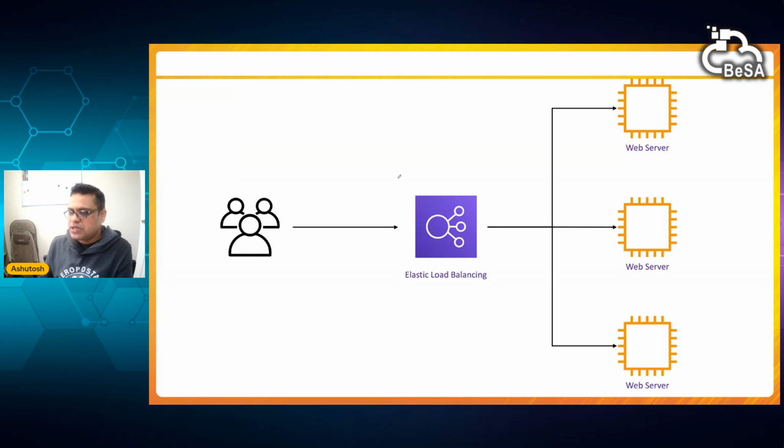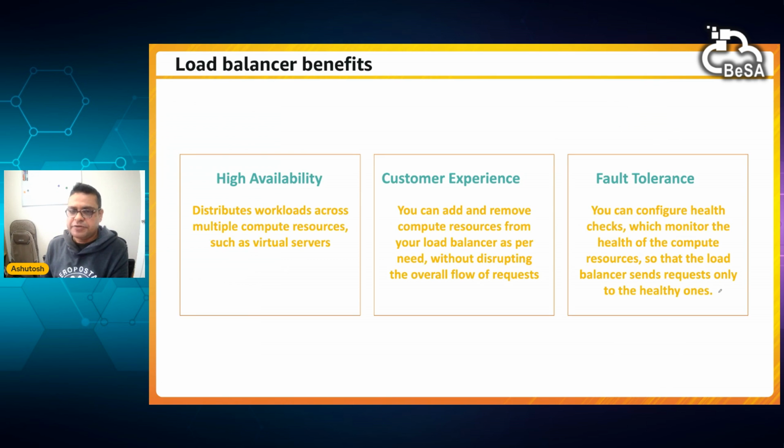What we do instead is give the customer a single URL or a single path, and your applications will be fronted by an elastic load balancer. This is where that front door analogy comes into the picture. Your request lands here, and it is the elastic load balancer's responsibility to distribute it amongst all the available, healthy servers you have. It keeps on tracking whether all the servers are healthy, and if they are, it will send the request.